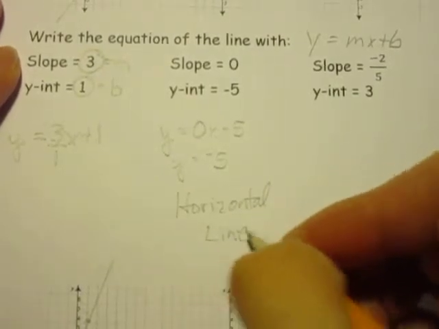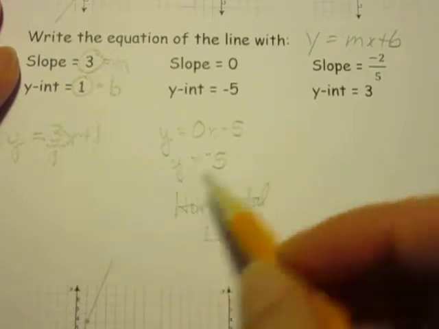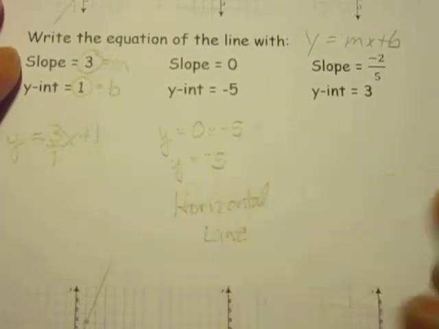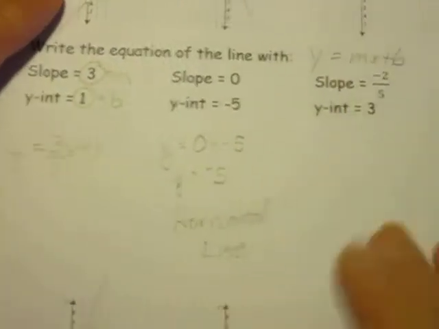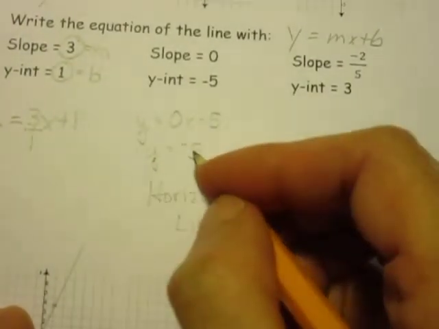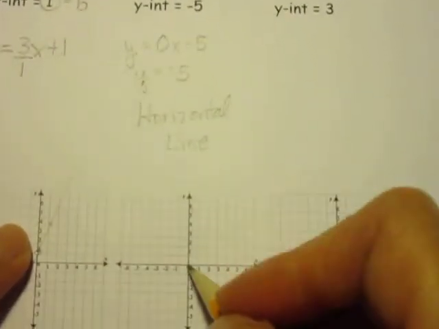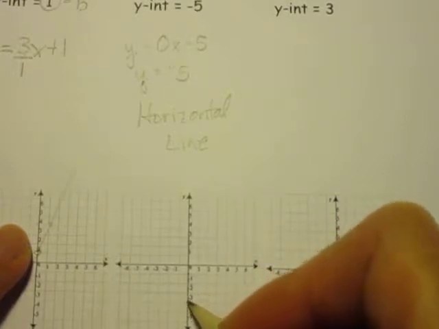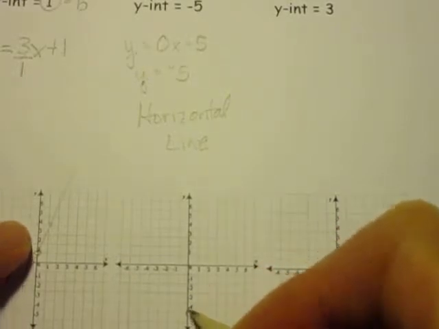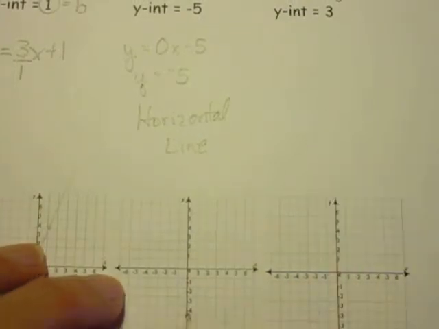One way you can remember that, it's kind of ducky, but you've got y is equal to some number. If you turn that y upside down, it's kind of like a cursive H. Funky way to remember it, but whatever. Okay, so this is going to be a horizontal line through -5. So I'm going to count down to -5. 1, 2, 3, 4, 5. And draw a horizontal line through there.